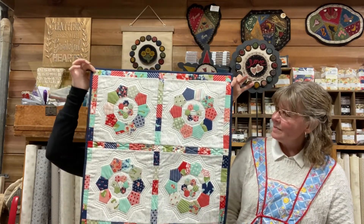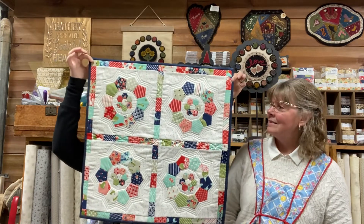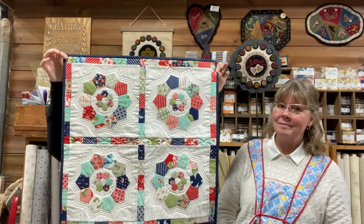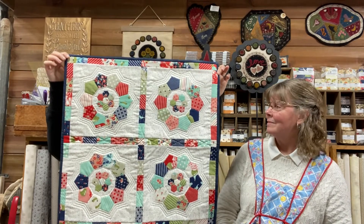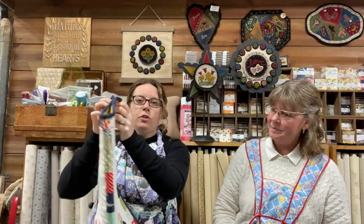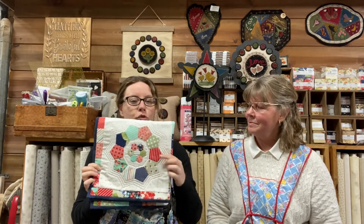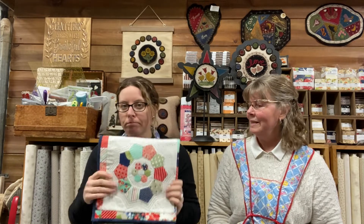This is probably one of my favorites — it's called Fireworks Happy Summer Quilt. It features pentagons with hexagons and uses charm squares with no scraps left over, which is nice. It goes together really quickly. For those who like English paper piecing and want to expand your horizons, you can add two shapes instead of just one — and they work so well together. It was really fun to put together.